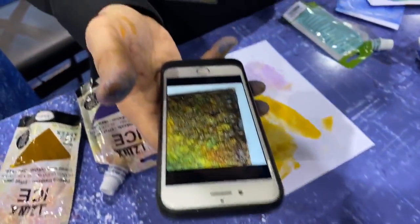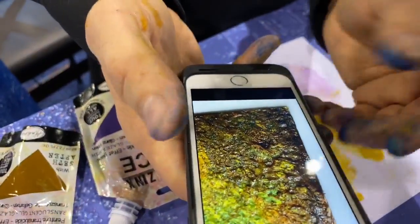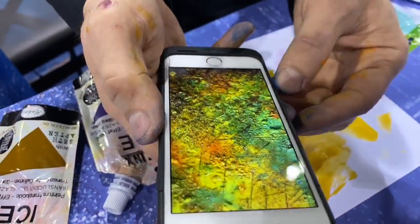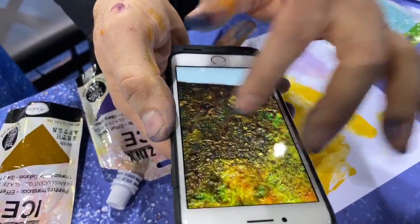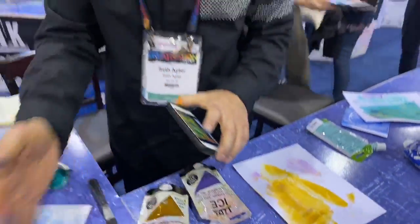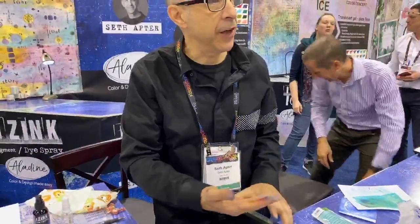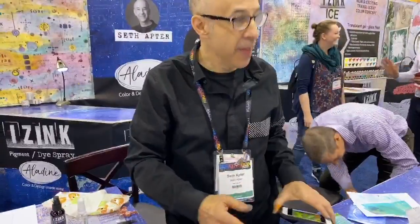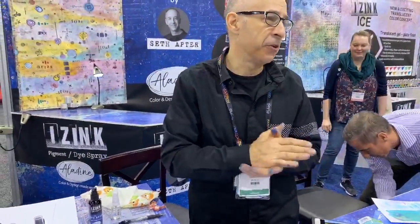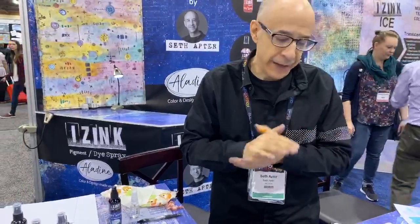That's multiple layers of it — heated and more added, then heated again — and you can see the different colorations with the texture from those underneath. It's pretty awesome. You can also make skins with it if you just layer it out. That was done by our own Crystal Tisher. Seth Apter is using her example as what to do with the icing page shawl. That was done by Rustic Ink Angel.